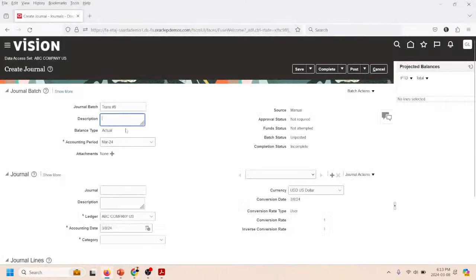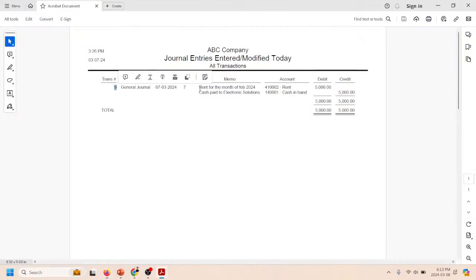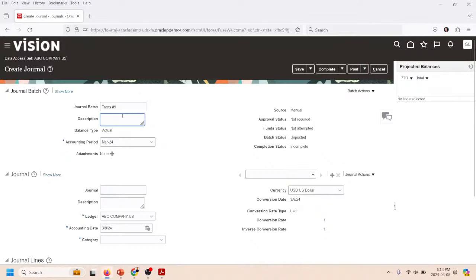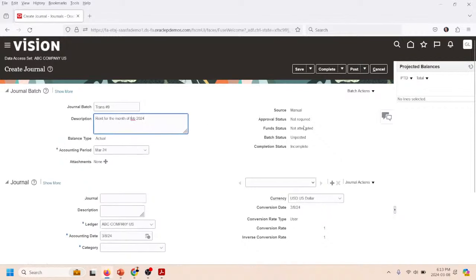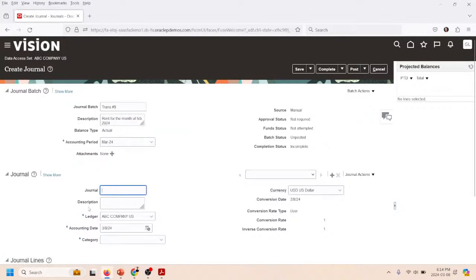Let me provide the batch description out here. So say rent February 24, right? So that is February 24, and the source is manual. And let's go to the journal. This is the batch, this is the header, right?